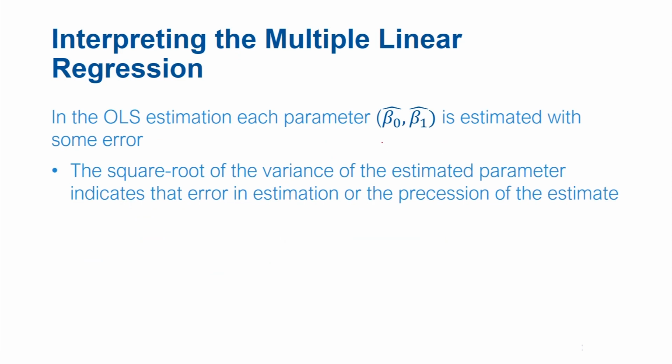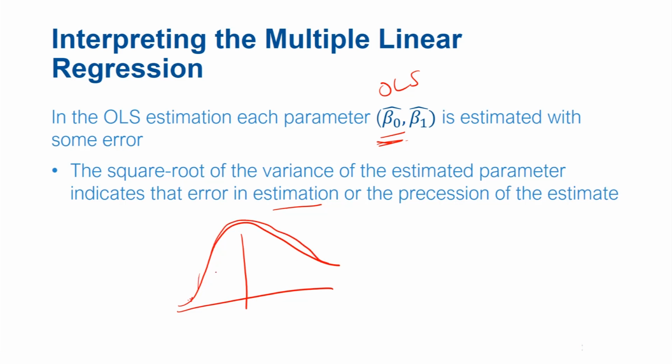Lastly, another very important aspect of this model is the coefficients or estimates of the coefficients. Beta naught hat and beta 1 hat are simply the estimates of the coefficients using OLS estimators. Based on OLS estimators, these estimates are made. These estimates have some variance. So in repeated samples, these estimates have variances, and the square root of the variance of these estimated parameters indicates the error in estimation, or the standard error of the estimate. So if you have repeated samples, these beta naughts will have a distribution. Estimates of beta naught will have a distribution, and the higher the standard error or the variance of this estimate, the poorer the estimator.